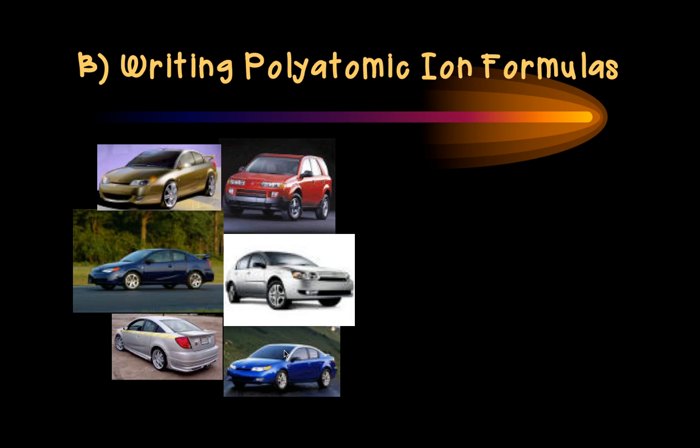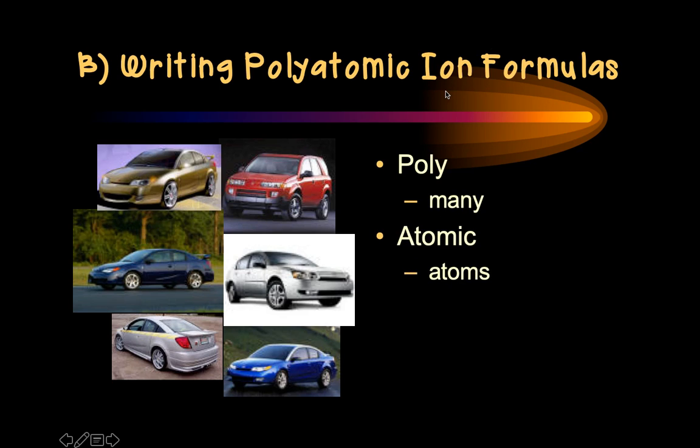The next piece is, well, what if we don't have an element? What if we have something called a polyatomic ion? Poly means many. Maybe you're familiar with that term. Atomic just means atoms. And an ion, remember, is an atom with a charge. So what this means is that we have a group of atoms that still have a charge. They've made a compound. It's just not a stable compound yet. They still need to gain electrons or finish losing electrons to finish making a stable compound. They just made a polyatomic ion because those were the elements available, but it wasn't enough to finish and make a stable compound.